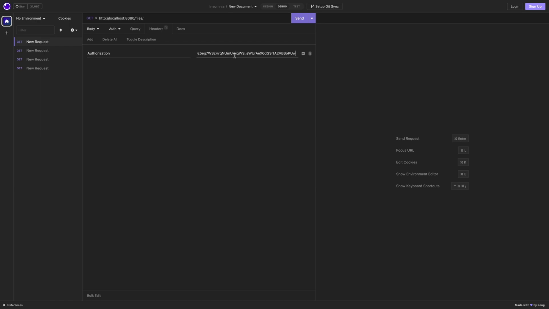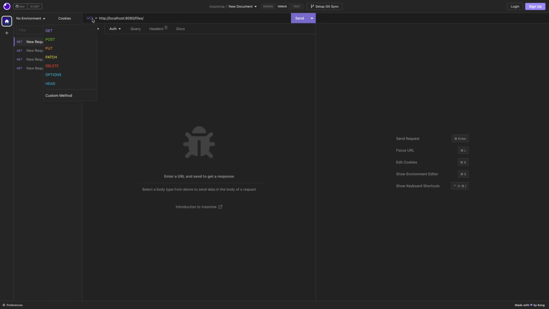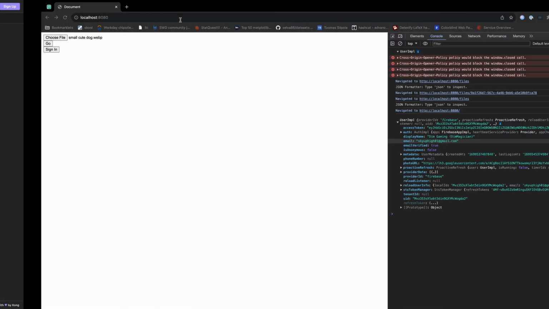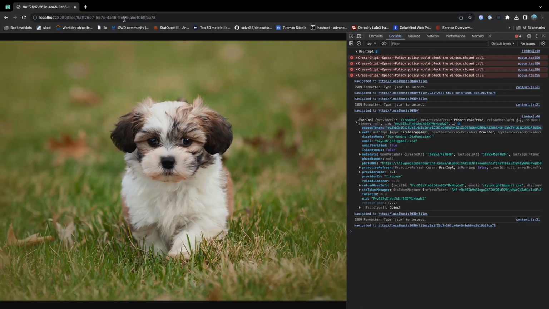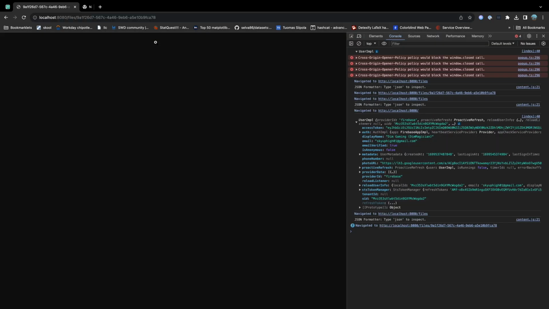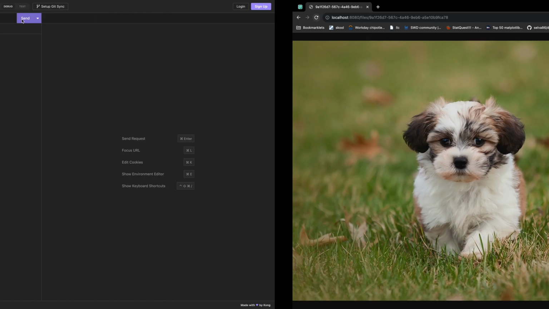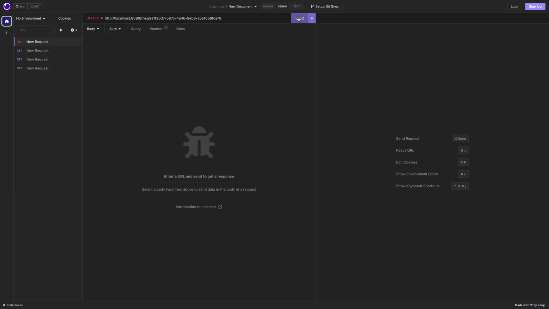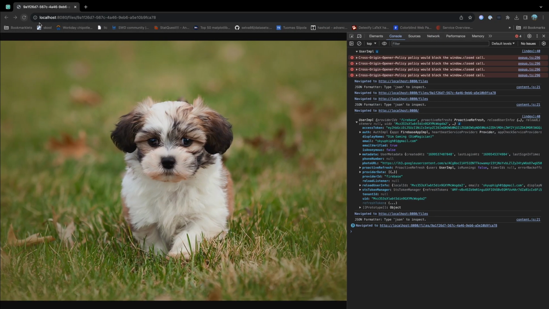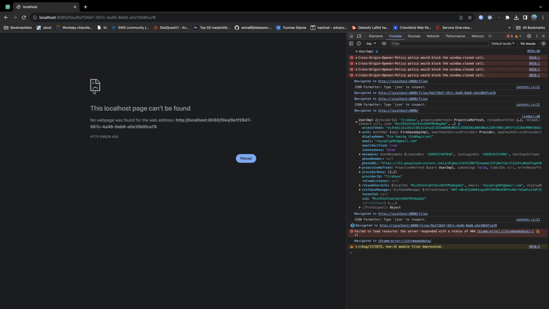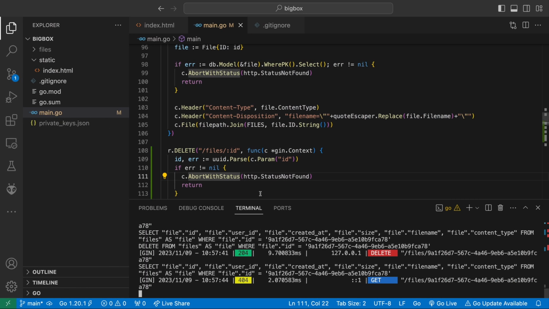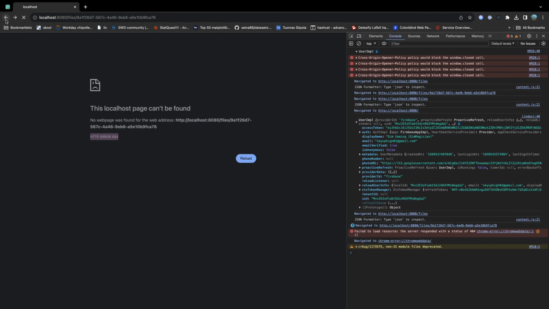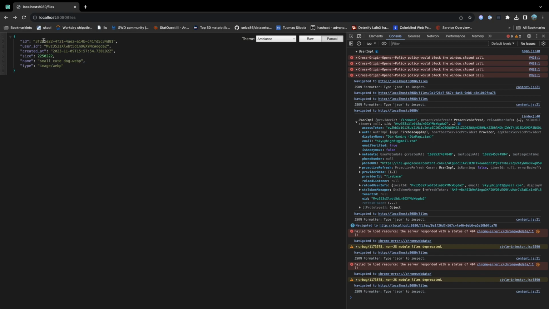Anyway, we're going to create a new request and write our URL in the top bar. We're also going to fill out our authorization header with our access token. You can either console.log this access token or find it in the request header on Chrome. Let's change our HTTP method to delete since that's what we want to test. And finally, let's paste the file ID into our URL. Firing off our request, we get a 204 no content. This should mean that our file was deleted. Refreshing our page in Chrome, our request now gets a 404.